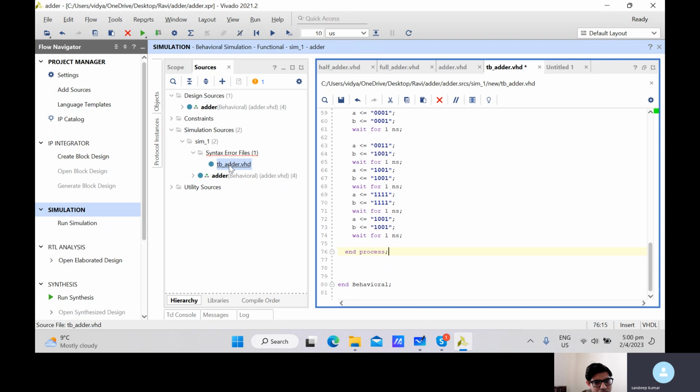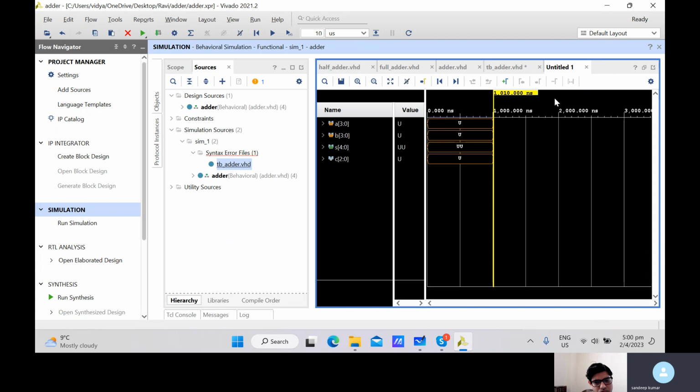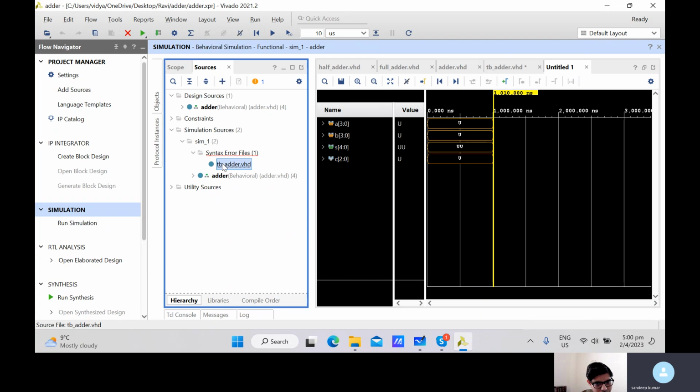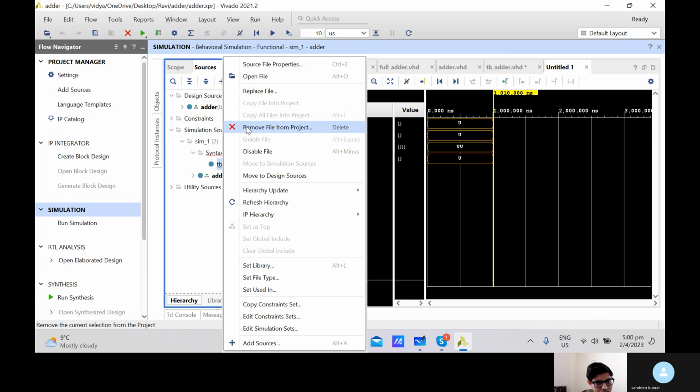No error. So you see, we have to run it. We have to make a top file. Currently this top file is selected, so that's why nothing is driven here and we are running it. Nobody is driving it. It's running whatever top is selected, it is running only that in the simulation. So you have to make this the top file. Set as top.